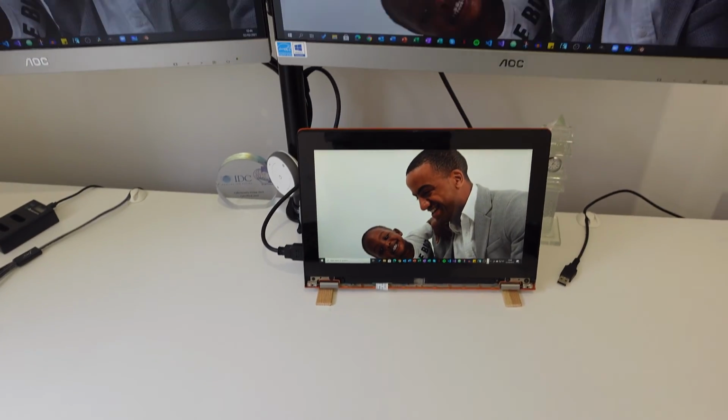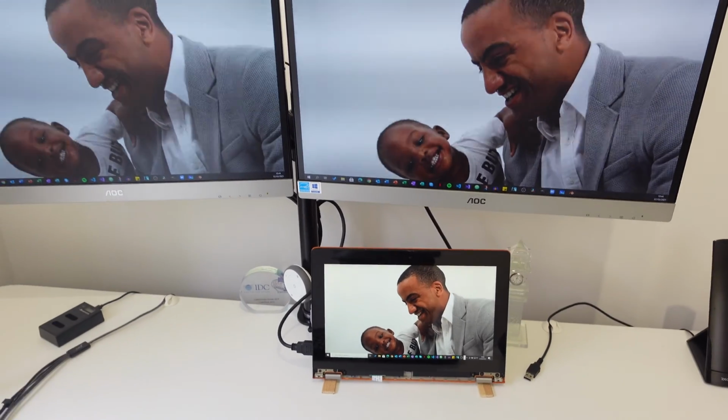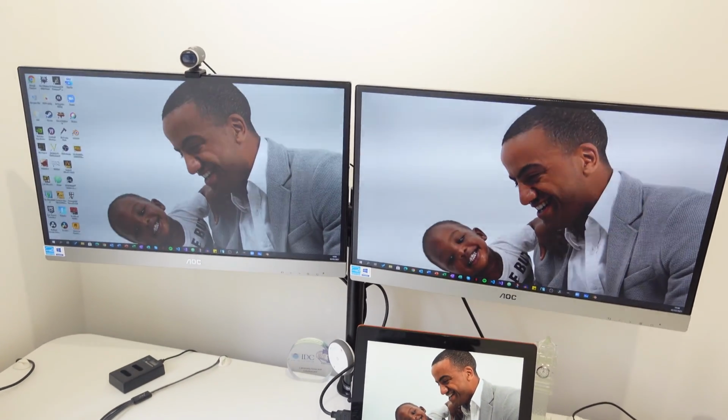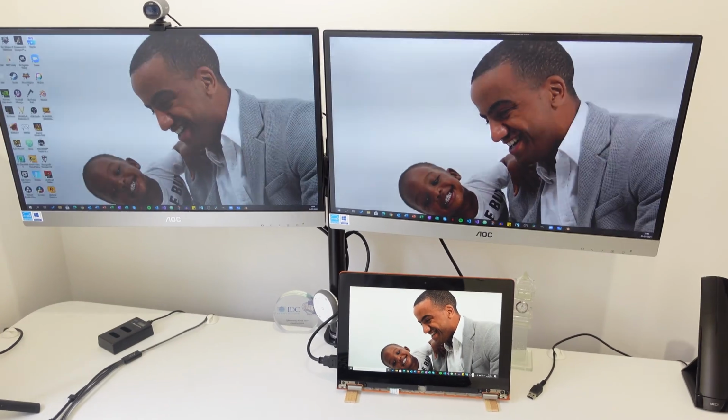Now I use it as another screen. I have it in my office, and I can carry it around with me as well. So I'm very happy with it, and I hope this inspires you to do your own projects.